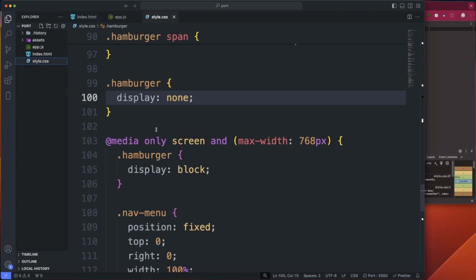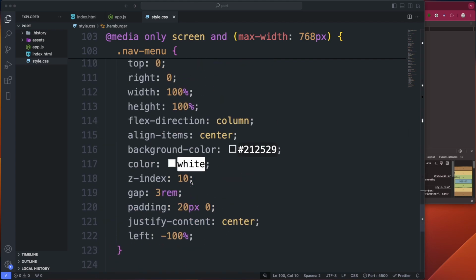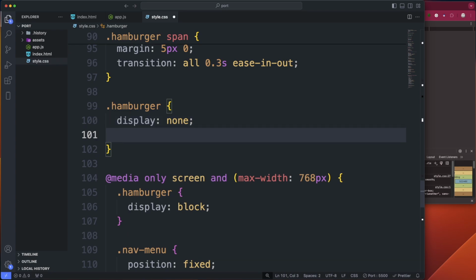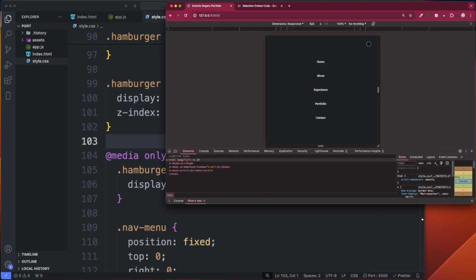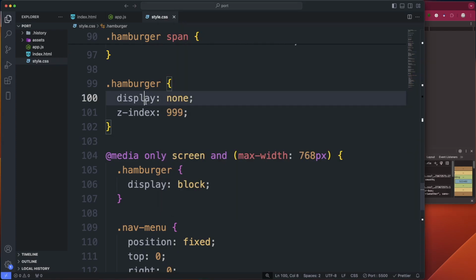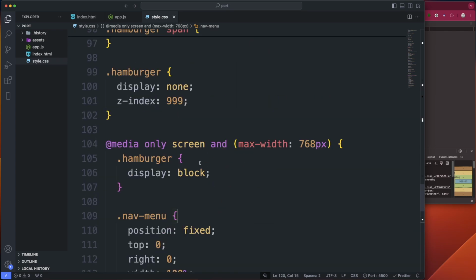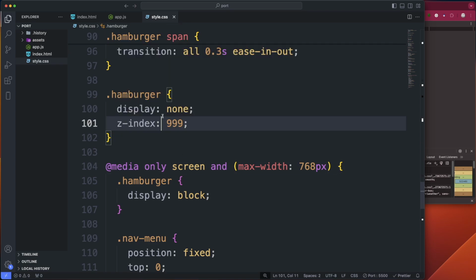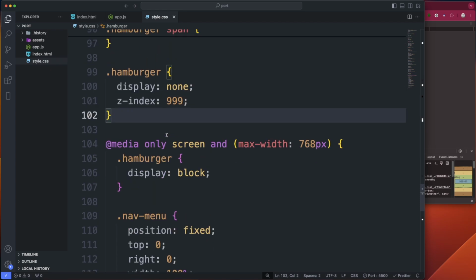So let's head over to our styles and let's add some active classes for our hamburger menu. So I do want to add that z-index at the top of here. I'm going to do a z-index of 999. All right, and that's really important because once we click on this, as you can see, we want the mobile menu to be there. Maybe I need to add a z-index to this as well. So we got our z-index of 999. I want the mobile menu to still be there. I wonder why it's not. Oh, that's because it's the same color.